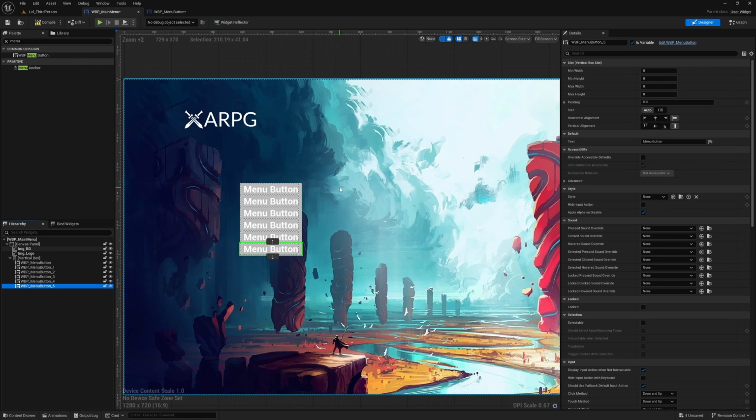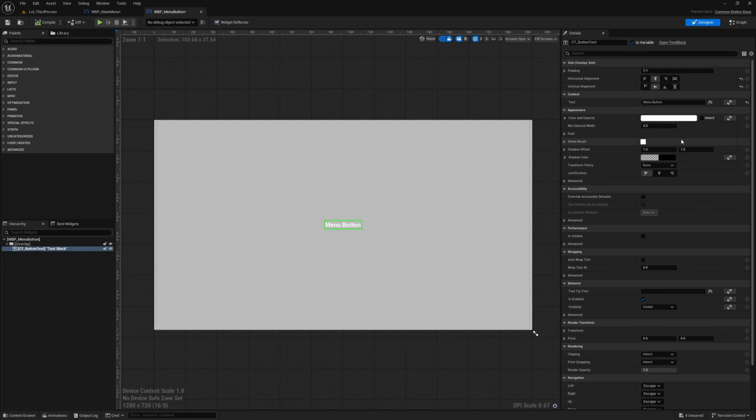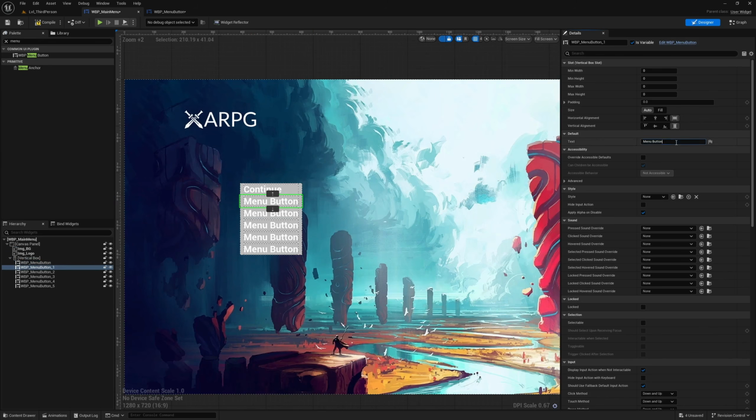Okay. So this is how the menu buttons look. So the first button should say continue, and this should be disabled by default unless we have a save file, but that is not something we need to worry about now. So here this is centered, but I prefer if this is left aligned. So let's make it like this. Yeah. Okay. Continue. Okay.